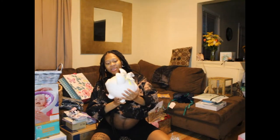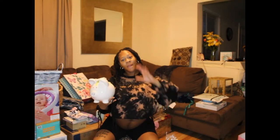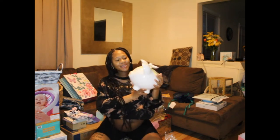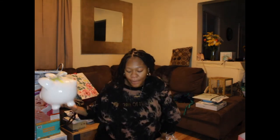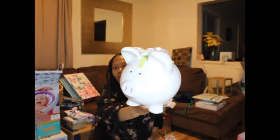And my baby got a piggy bank. I keep going too long, so it keeps ending. But we're almost done, Cameron. This is the last go around. Yeah, this cute little piggy bank. It's really a pig. But we don't mess with pigs like that. I'm kidding, but no, I'm not kidding. But the piggy bank is nice.